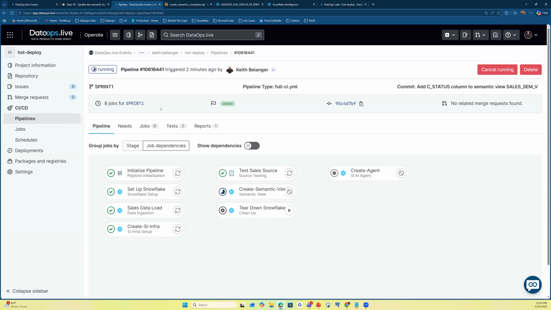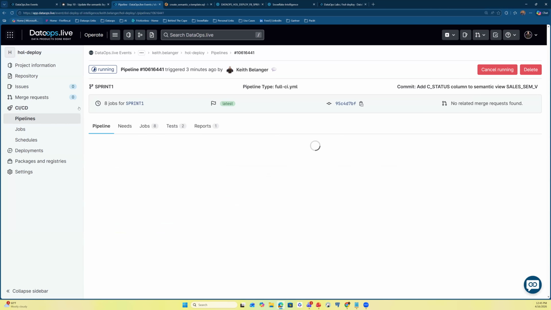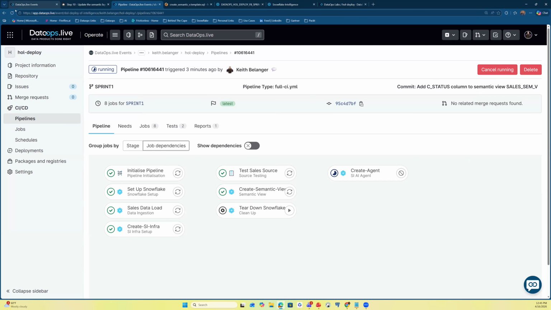So Cortex Code writes the code, or as I say, Coco writes the code, and Metis deploys and manages the releasing of that code.